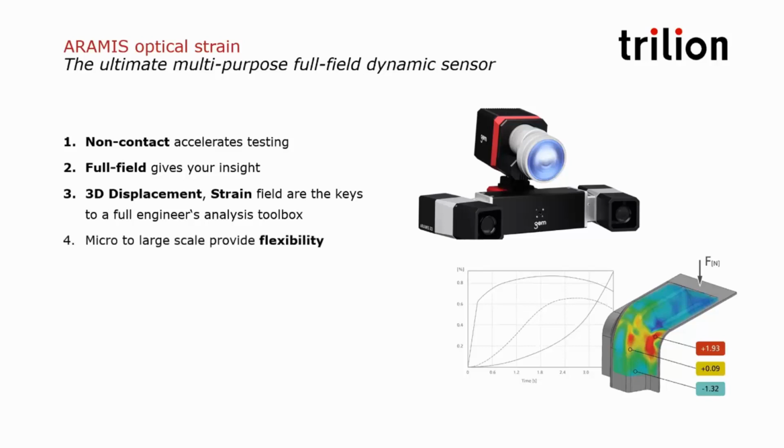We're really flexible, so we can move from micro to large scales. I mean, a 10 millimeter field of view to several meters field of view. And having a single tool for any size coupon is really useful for soft tissues that vary in size. And just by changing the lenses, you can change your field of view. We're material independent, so we can move from implants to bones and to human skin. We're going to see that later.